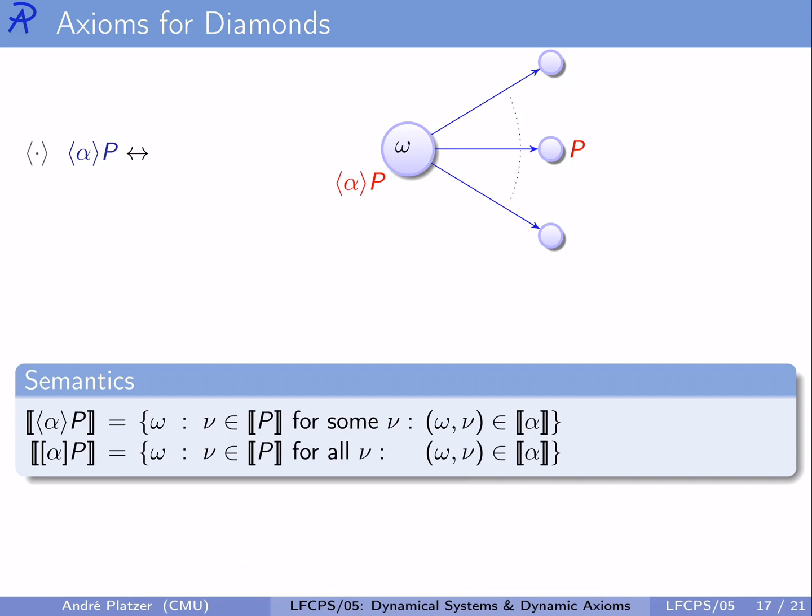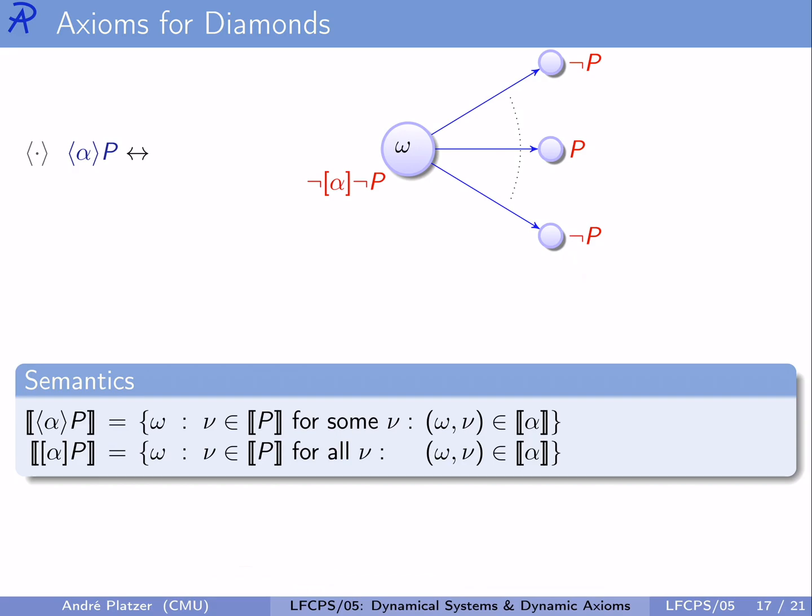How this is going to work is by reminding ourselves about the semantics of the modalities. The alpha diamond modality means that alpha diamond P is true in the state omega whenever there's at least one new state nu that we can go to by running the alpha program to a state where P is true. And if we contrast this with alpha box behavior, then basically it would be very bad news if all of the behavior of alpha is such that every one of the states we can go to satisfies not P. Because that's precisely the opposite of there being one that satisfies P.